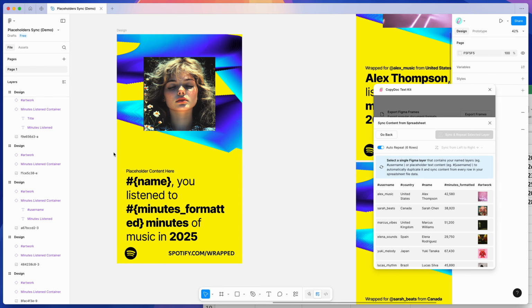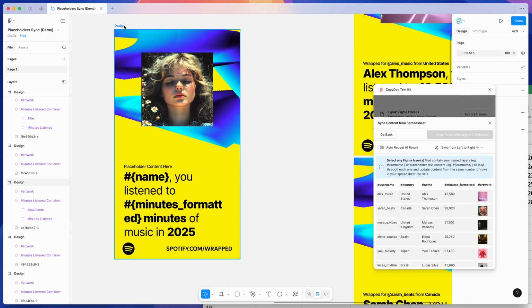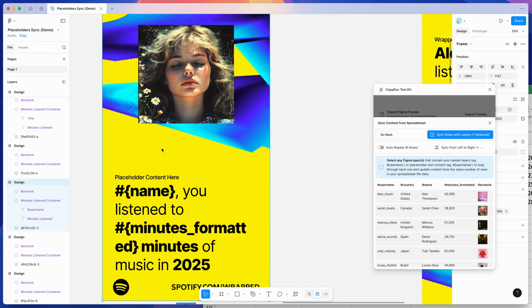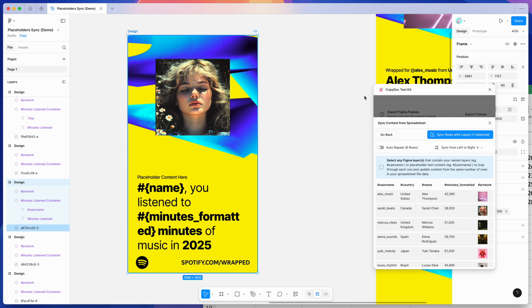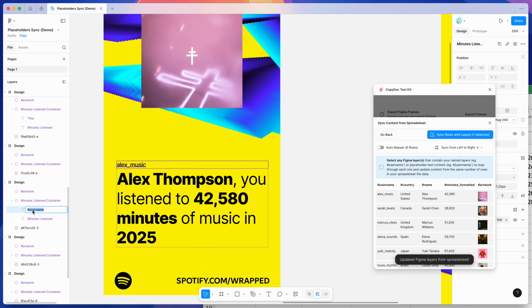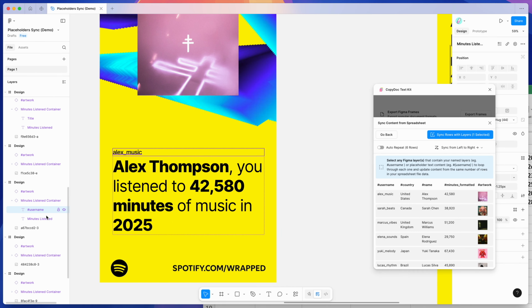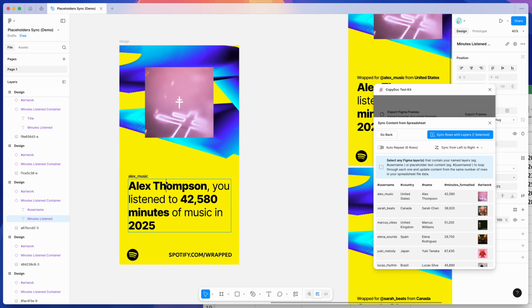And then what I can do now is essentially click on that layer, and I'm going to turn the auto repeat off for now. I'm just going to sync up this one selected layer. So you'll notice here, I've got my username, and then this is going to get swapped out with the username here. So I'll show you what that looks like. If I click on that layer, click on the sync rows with layers button, you can see here, it's gone in, it's found that matching layer name. So it's matching up the layer name itself with the username heading, and it's swapped out all of that content with this username here. But then it's also found the other layer here, which isn't named, and it's looking for those variables that we had set up a moment ago, and it's swapping those out.